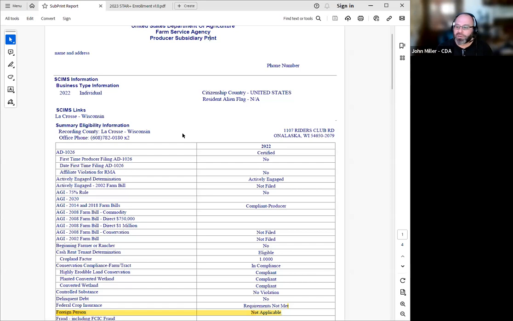Another question we've had recently is what happens if a producer wanted to, say, buy all of their seed in the first year, and then just each year submit their match for that seed. So let's say they were going to buy $20,000 worth of seed the first year, and then they were going to store it and use that seed in subsequent years and submit it for match in the following years. That is not going to work out. They would just be overmatched in the first year.